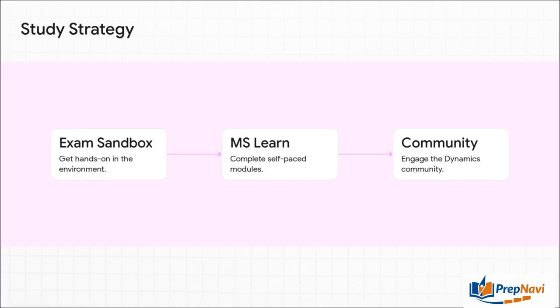To make sure you are 100% ready for test day, I highly recommend this simple 3-step study strategy. Step 1. Get hands-on in the exam sandbox. The guide gives you a link to explore the actual testing environment, so the UI doesn't surprise you on the big day. Step 2. Hit Microsoft Learn. Connect your certification profile and power through the self-paced learning paths specifically designed for Dynamics 365 sales. And Step 3. Engage the Microsoft Dynamics community for support, tips, and real-world scenario breakdowns.